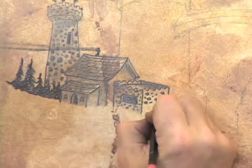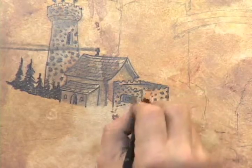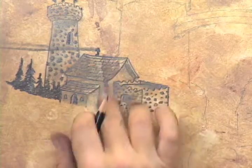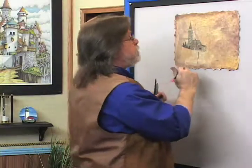The cool thing about parchment is it just gives you that old medieval ancient scroll effect. You know, I just fell in love with it a long time ago as a map drawer and a game designer. And I could not do a show without showing you how cool it is to draw on old parchment.